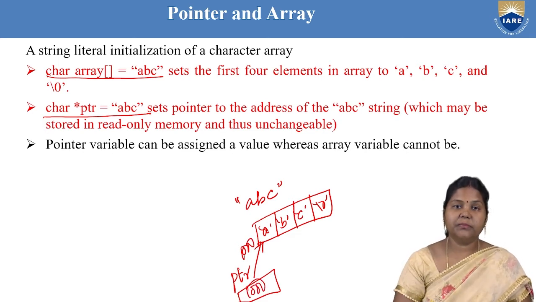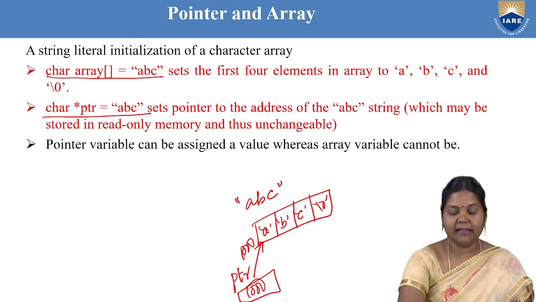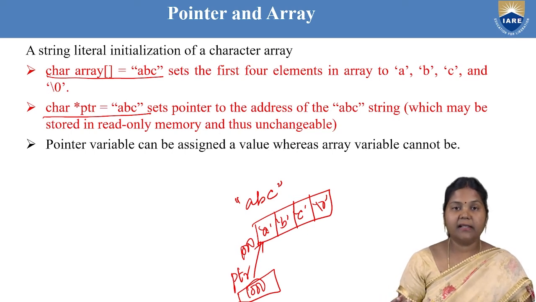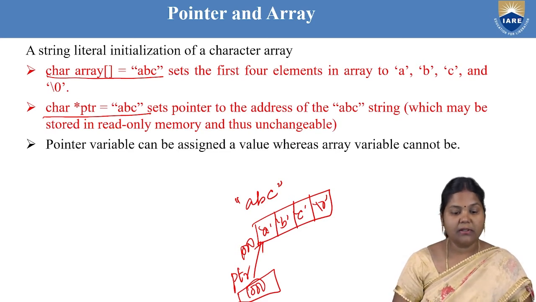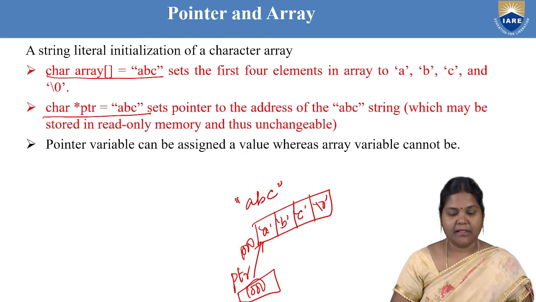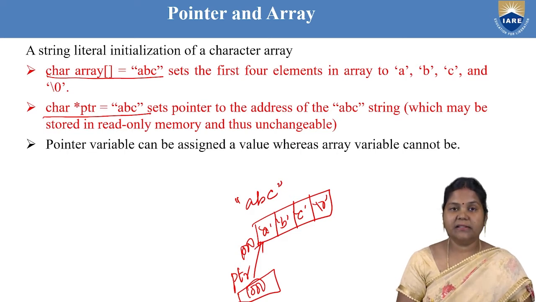So, what is the difference between these two ways of declaring? Directly declaring an array, the array contains the string where individual characters are stored in individual locations, or a pointer pointing to a string. That string is again internally stored into a character array whose starting address is contained by this pointer. Now, declaration wise both are the same. The common thing is that the array name can work as a pointer which will give you the starting address, and also this pointer will give you the starting address. But still there is some difference.